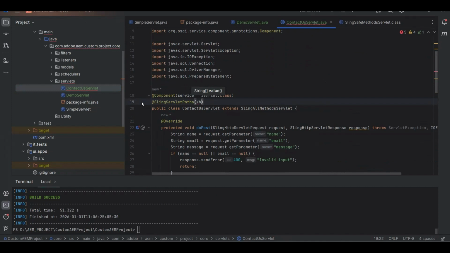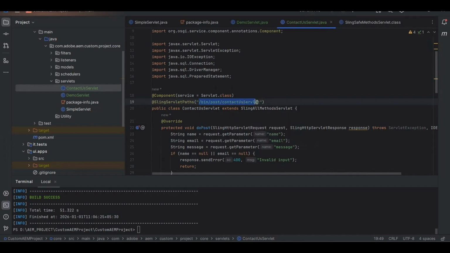Okay. So directly within double quotes, I'll use slash bin slash, and here we'll use maybe post and after that contact us servlet. Okay, after that slash bin slash anything we can use. That is totally dependent upon us.